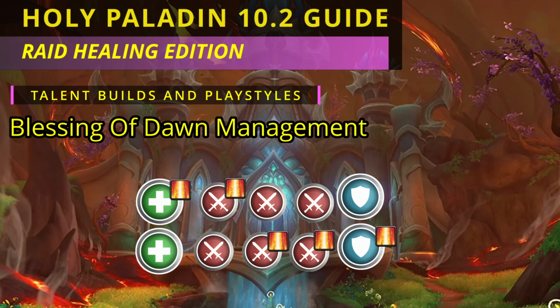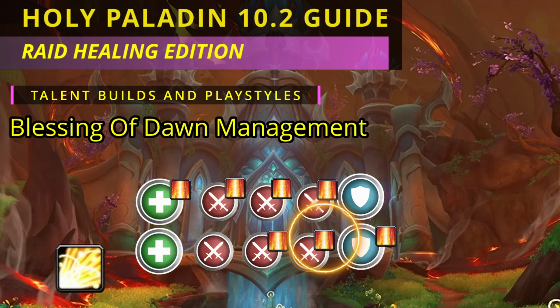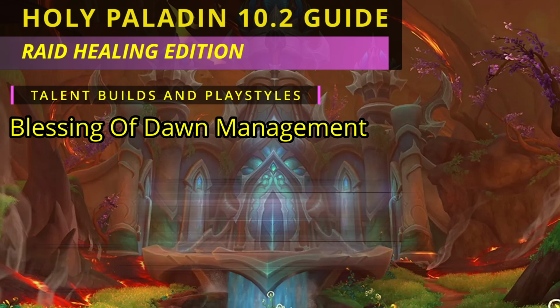Now start pushing out those Holy Shocks from Rising Sunlight to trigger your 2-piece set bonus, which will push out a lot of AoE healing, but it will also very quickly get you 1-2 stacks of Blessing of Dawn. Lastly, push Light of Dawn, as everyone will be stacked up and you will see stupid amounts of healing numbers go flying.